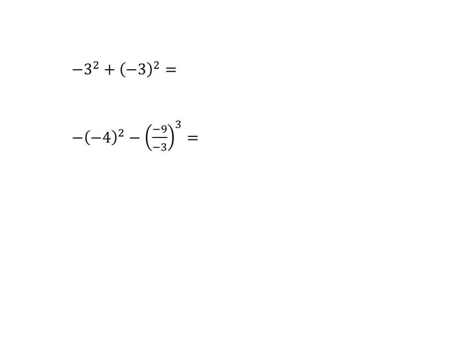All right. I want us to do two complicated examples just so that we make sure we can do anything that is needed to be done with negative numbers. We're going to include, of course, some exponents. So I just want to quickly check we can remember what exponents mean. So let's quickly pop down to the bottom of the page and check that you all know. 5 squared, right? What does that mean? It just means 5 times 5, right? 5 cubed would mean 5 times 5 times 5, right? You remember your exponents.